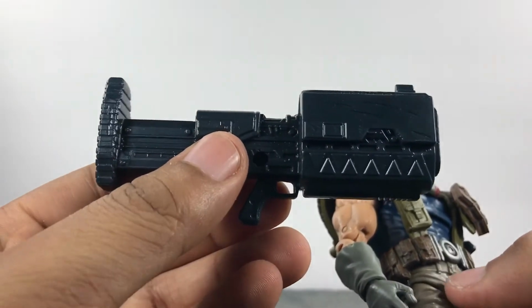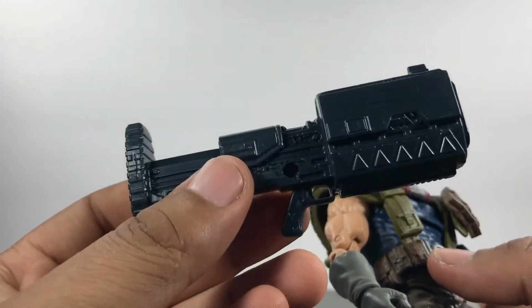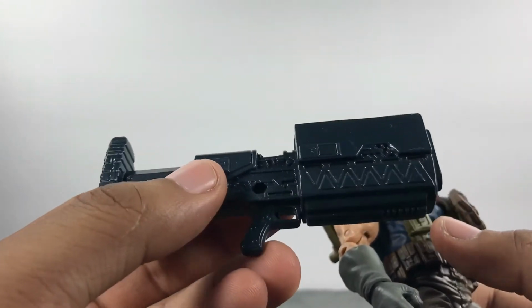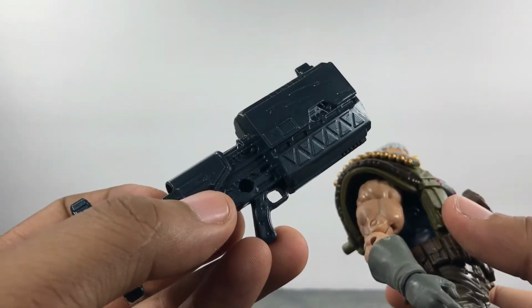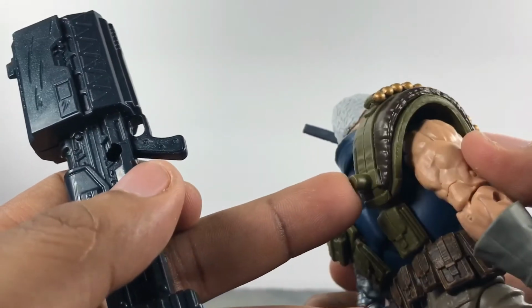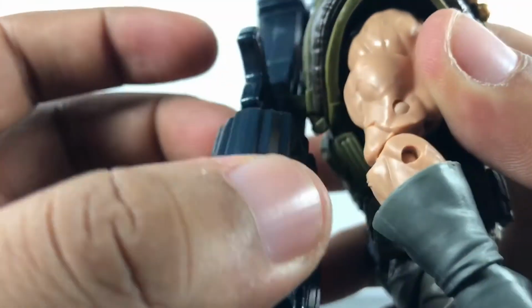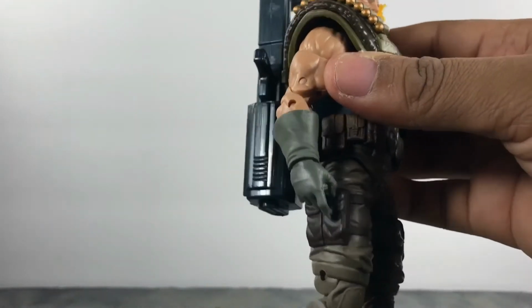Now, this thing right here, I don't know what the hell this is for. This is like a huge ass staple gun or something. I'm joking, but man, this thing is cool. And another cool thing about it is the fact that you can peg it onto his back right here on this thing, which is something I dig. I want to say it probably goes maybe like this. Yeah, it goes a whole lot better like that. And it's not going anywhere, as you guys can see.